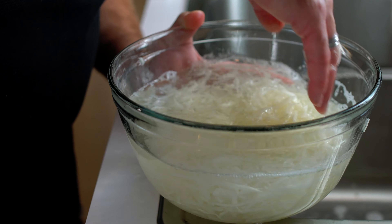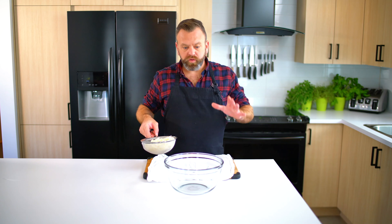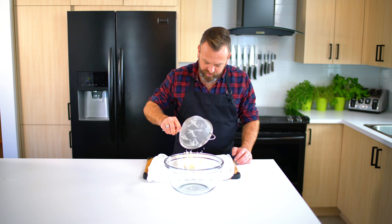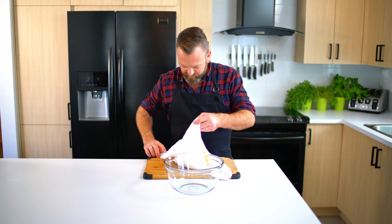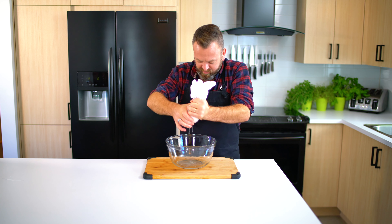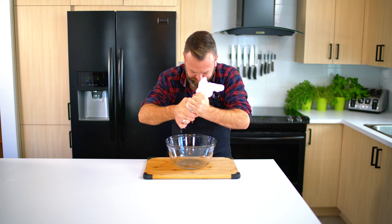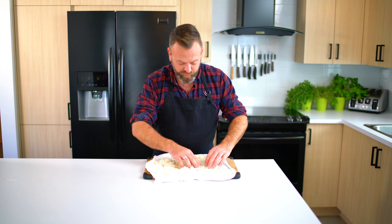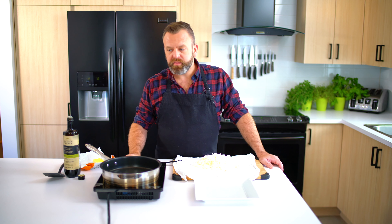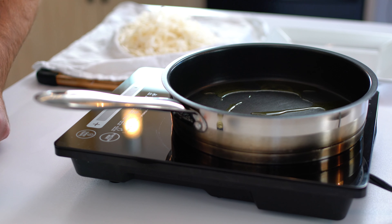The water is clear — that means all the starch is gone. The best way to remove the water from the potato is to put them in a cloth, and now you have to show your muscles. The more you remove the water from it, the better crust it will form on the pan. Let them breathe a little for five minutes. Then in a medium heated pan we will add some olive oil and some butter.